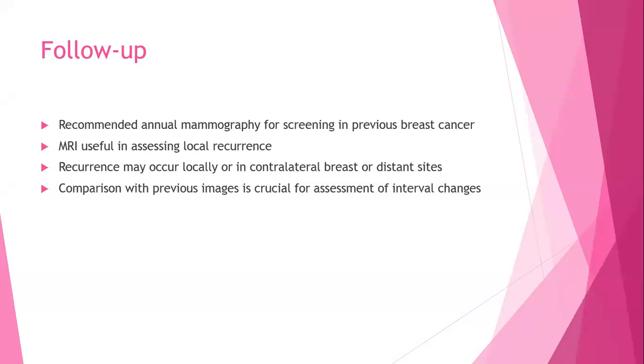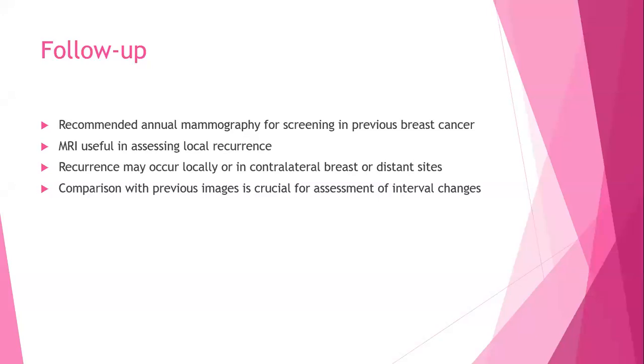So annual mammographic follow-up is recommended so that you are able to detect abnormalities before they become palpable or clinically evident masses or pathology. MRI is a useful modality in assessing local recurrence, especially where you've had surgery done. After 18 months, usually, if you see an enhancing area in a place where there was a previous surgery done, that is a place where you need to look at more keenly. You need to biopsy that area and assess for any recurrence.